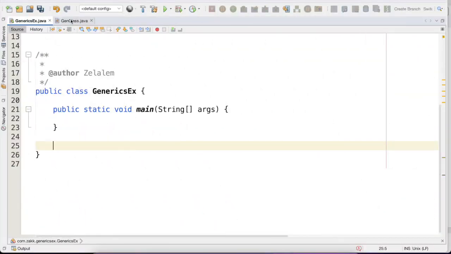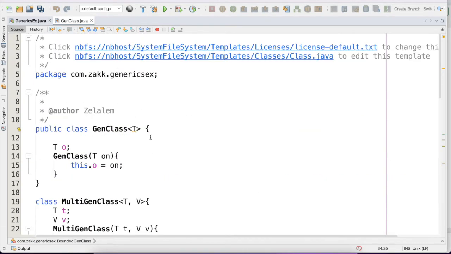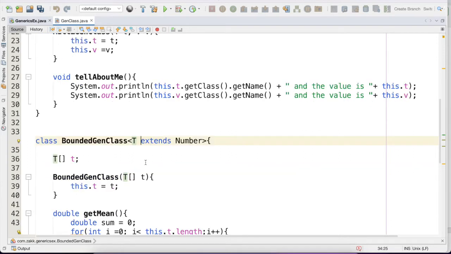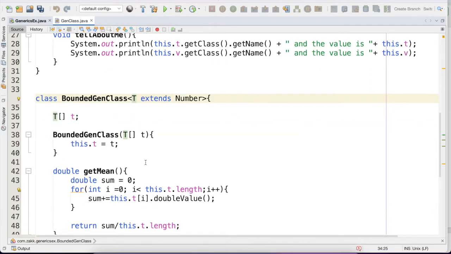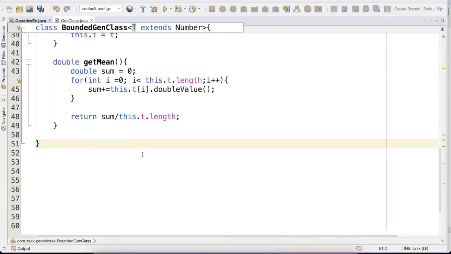So we have seen various features of generic classes, like how to define them and how to define a generic class with multiple parameters and bounding the type of generic class parameter, that means defining into a specific group. Let's see today another feature that we use with generics, which is called wildcards, generic wildcards.